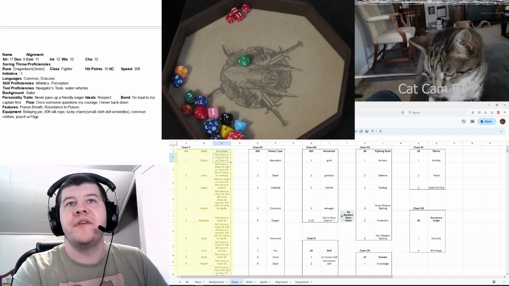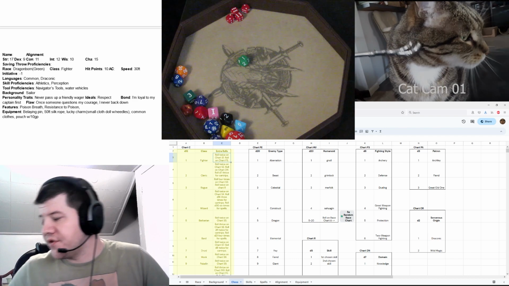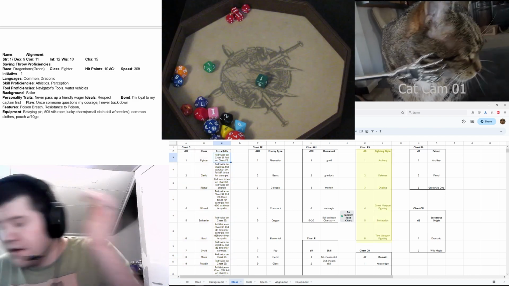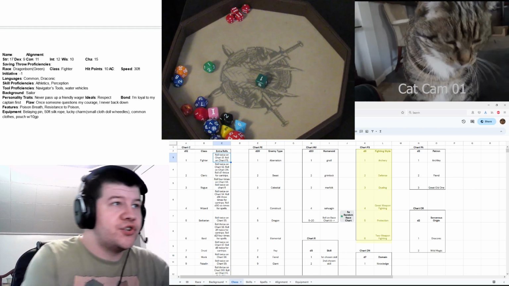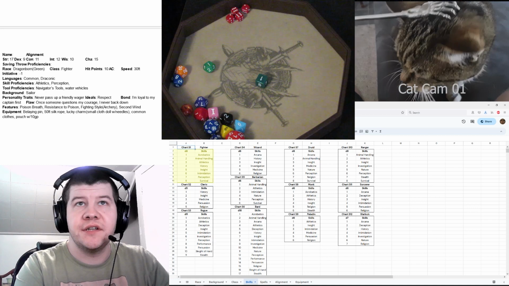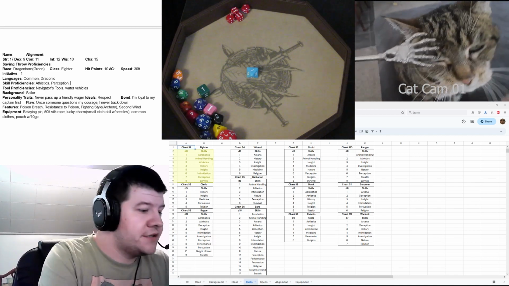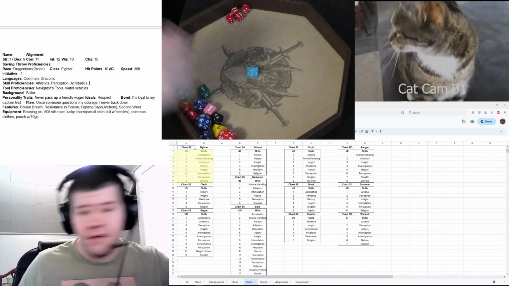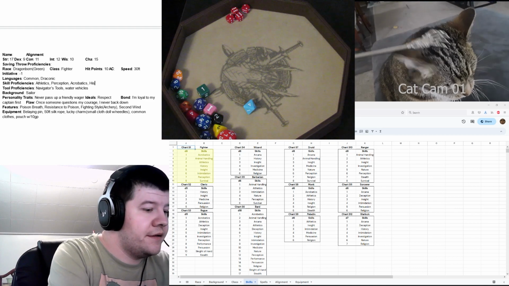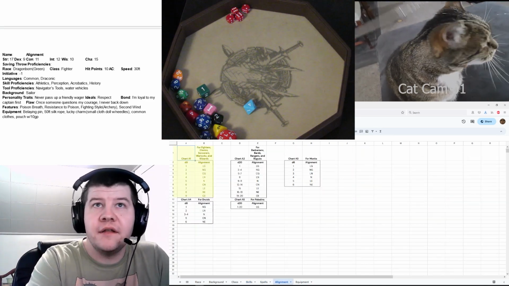So for the fighter, we have to roll twice on chart S1 and once on chart FS. So that's for our skills and our fighting style. Let's start with the fighting style. 1, so that is archery is our fighting style. Now we'll move on to the skill chart. We roll a d8 twice. Acrobatics. And history. We don't have any spells, so we don't need to worry about that.